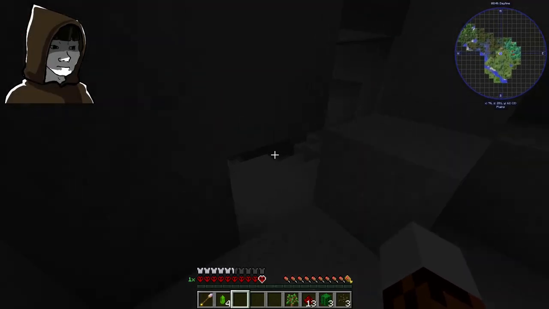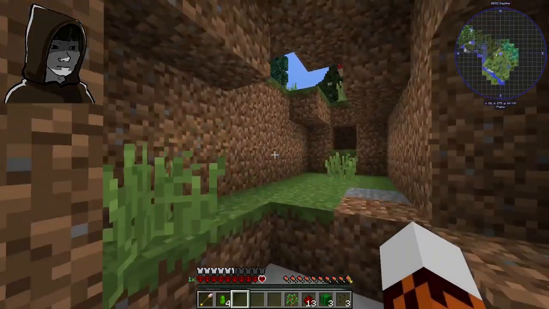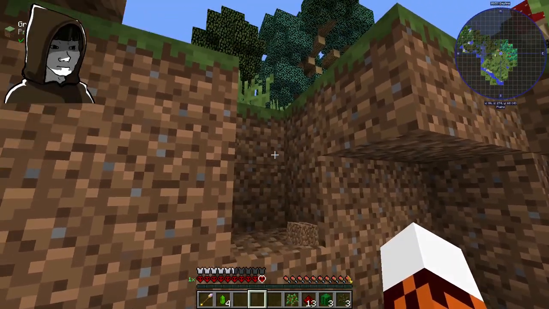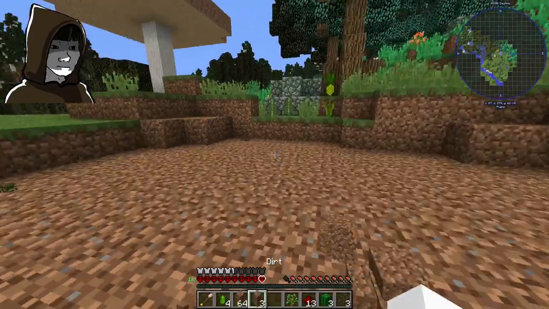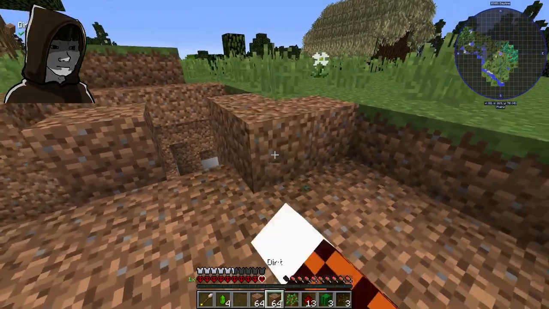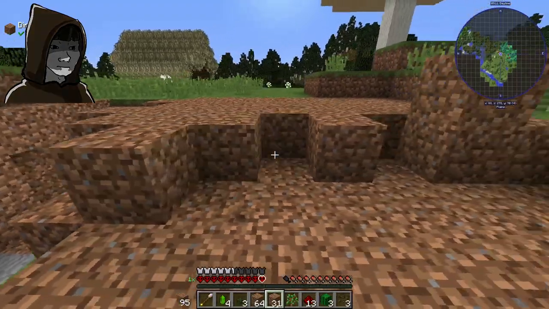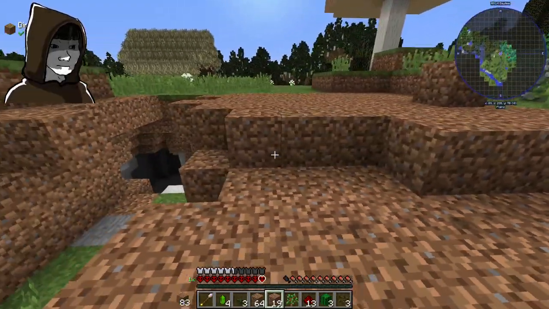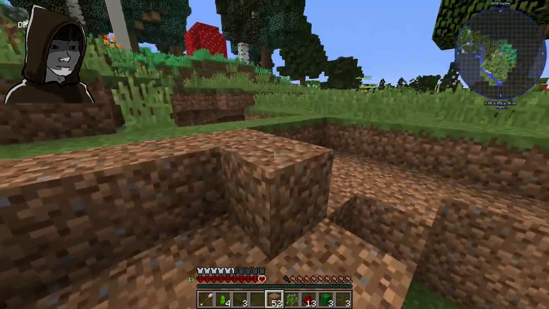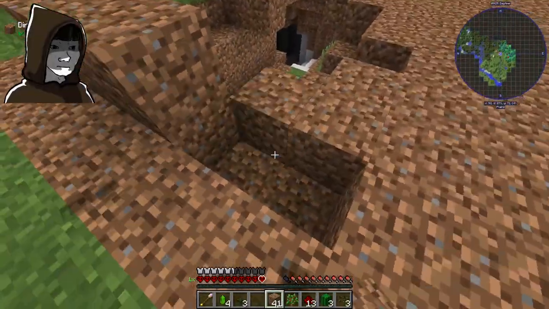This brings back memories of Terraria. Okay, I'm getting out of here before something attacks me. I feel like I have a weapon in my inventory anyway. Oh, that was not supposed to happen. Oops. Oh, now I know. I might want to work on that.